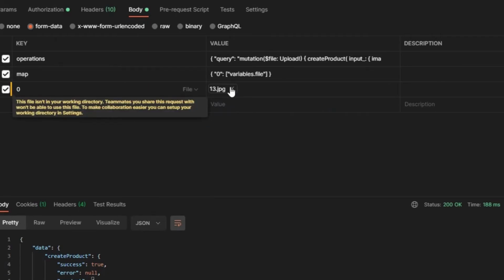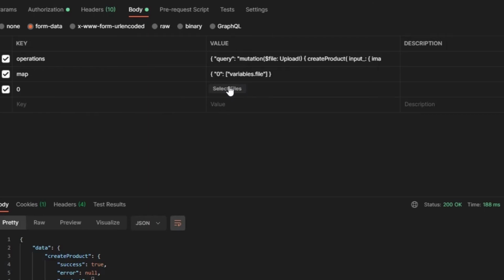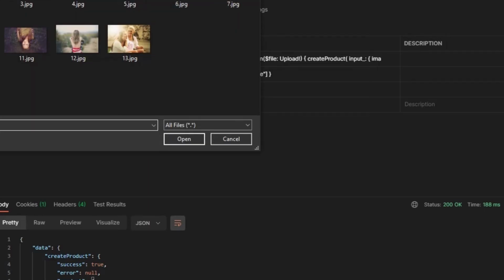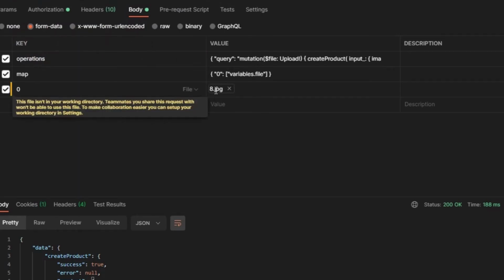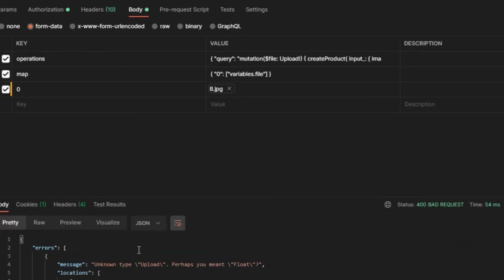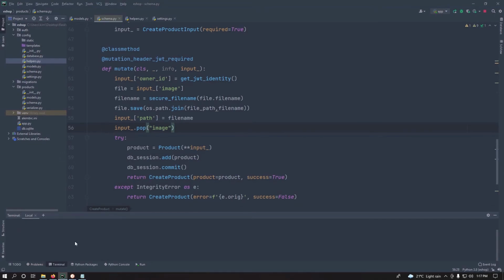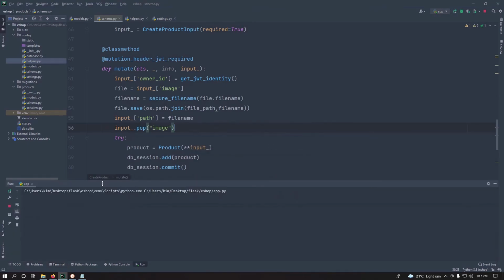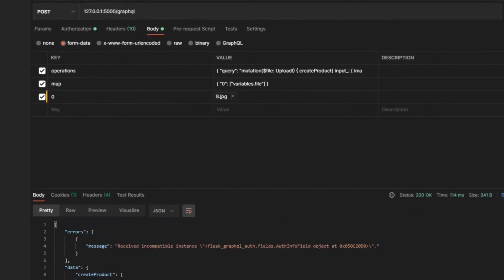So you see I just go to file, and if I remove this, you see it creates a select file. Let me select any image like this. So I've selected image like that and just send. Okay, I think I've not started my server, so make sure you restart your server first. After that, let us try. So you see right now it tried uploading, but we get the error that we are not authenticated. So let me go and authenticate very fast.